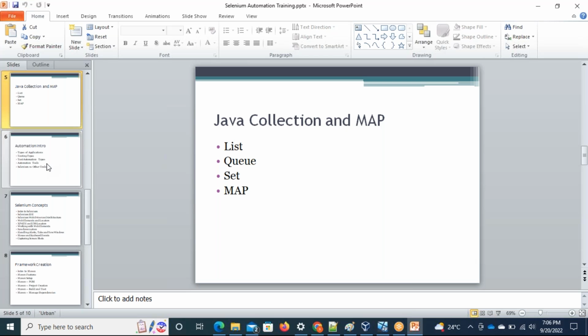So I'm not saying you should become perfect on the entire collection. It's a huge topic, but you should know what a list is, what an ArrayList is, how to add to those. Queues we won't use much, but set is required, and map we are going to use much. So I will give the overview, but I will concentrate more on the things we are going to use in the automation. That is what is more important for us. Learning entire Java is not required. You don't need to learn multi-threading or the advanced topics. But for writing the script, for writing the code, whatever is required, that I will teach.